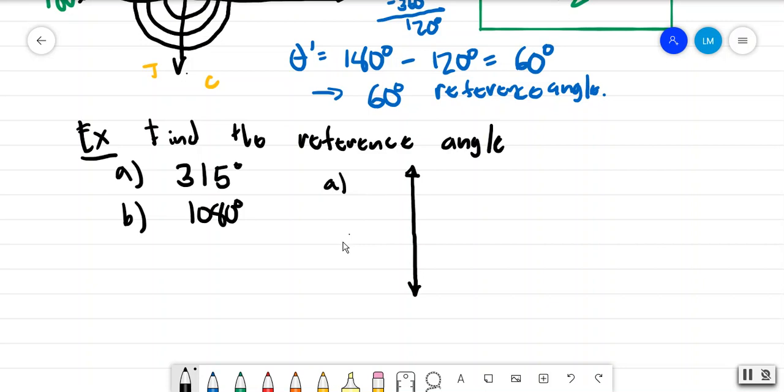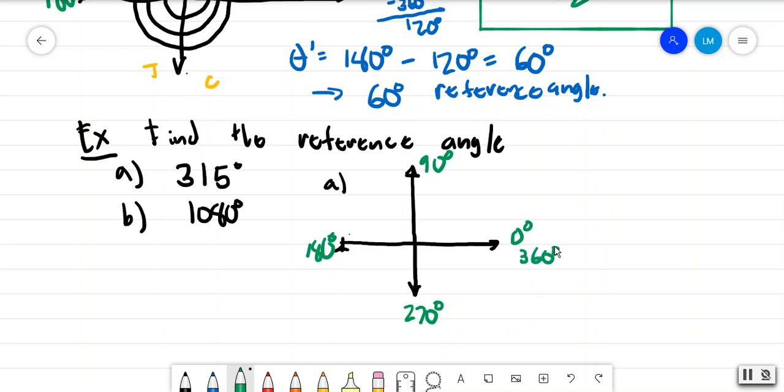So 315, the thing is that you're going to have to get kind of good at knowing where things are by saying, if you know that this is 0, 90, 180, and 270, and then you know that 360 is right here, then you'll do that. If you took trigonometry in high school, most likely you used a protractor or some type of measuring device to know what is 315 degrees. But if you think about it in terms of the quadrants, it makes more sense that 315 has to be between 270 and 360. So I'm going to draw it like this.